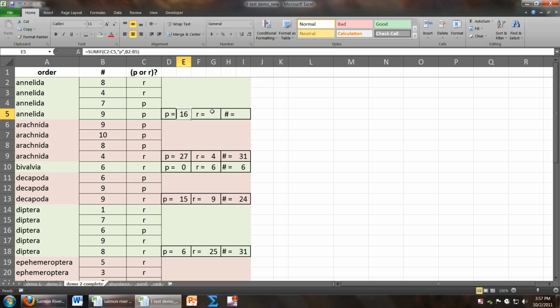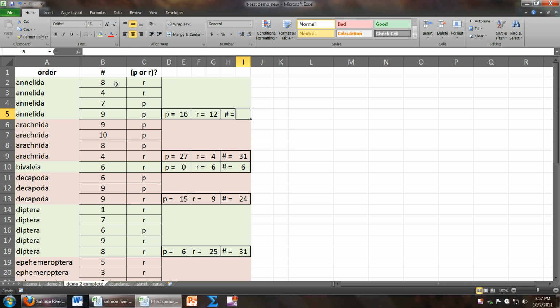The same thing goes for the R's. It's done in exactly the same way, except the only difference is, instead of this P in quotes, we're going to have an R in quotes. So, equals SUMIF, range. Here's where our letters are. Comma. If within that range there exists an R, then, comma, any numbers that are associated with R, add them up. So I'm going to highlight the whole range again of numbers. And we have 12, and that's true because 8 plus 4 is 12.